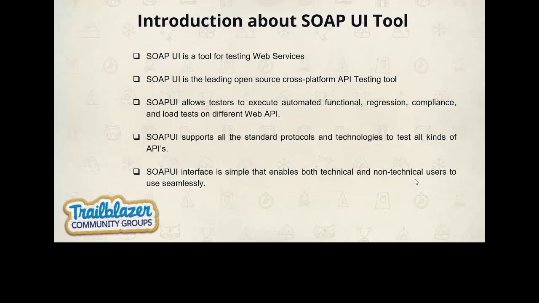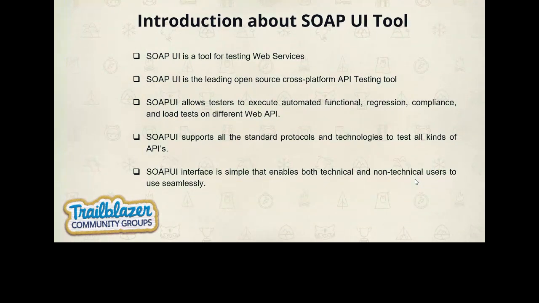So SOAP UI is the leading open source cross platform API testing tool. It's open source, you can download it from anywhere as you want, like for Mac. Okay, so SOAP UI allows testers to execute automated functional, regression testing, compliance, and load tests on different web APIs. So we will check all these things in the session, like how to perform the CRUD operation, how to log in, and all the things, right?